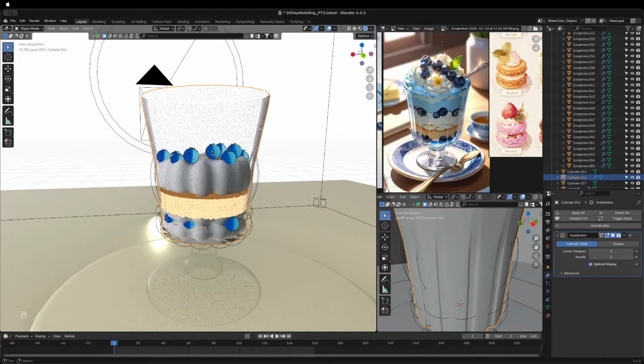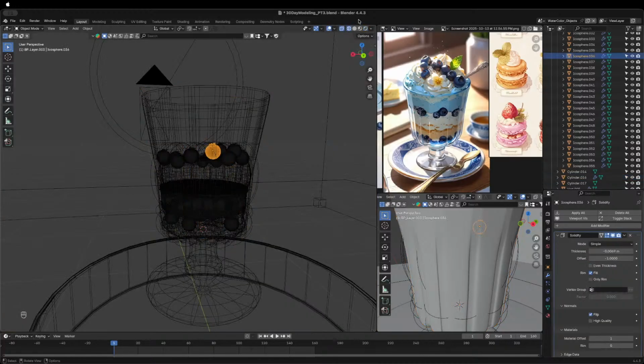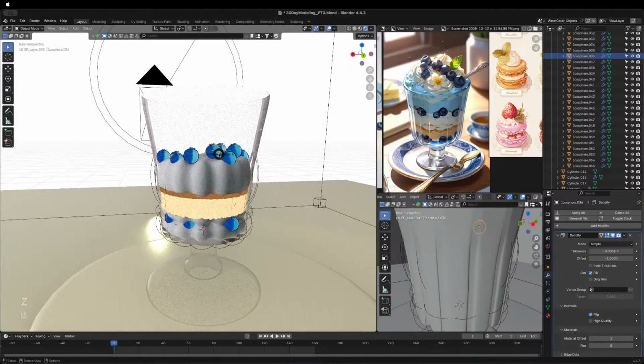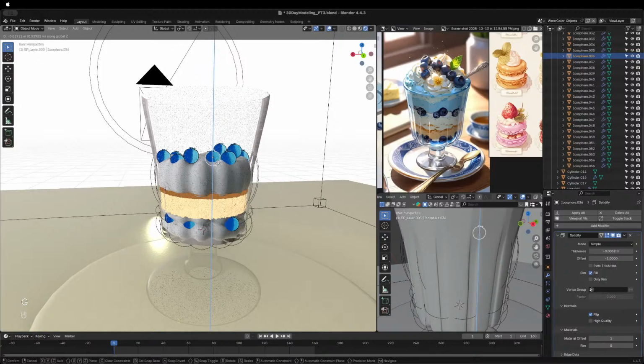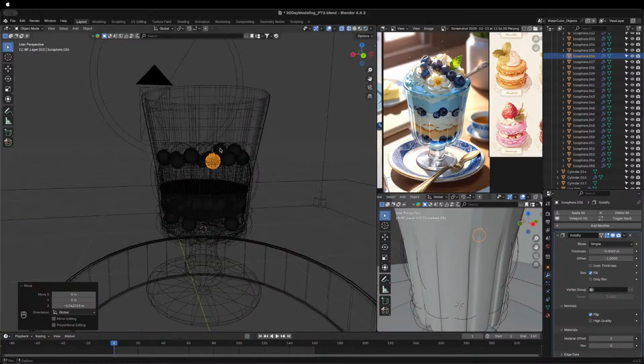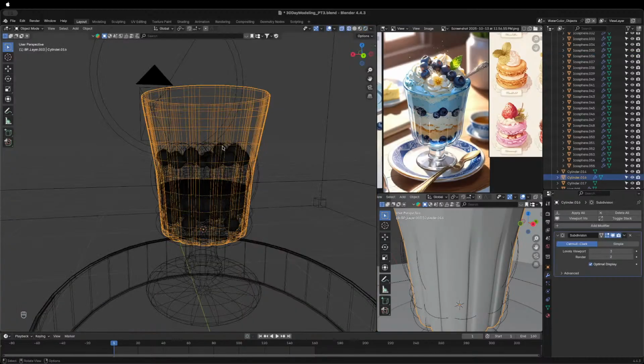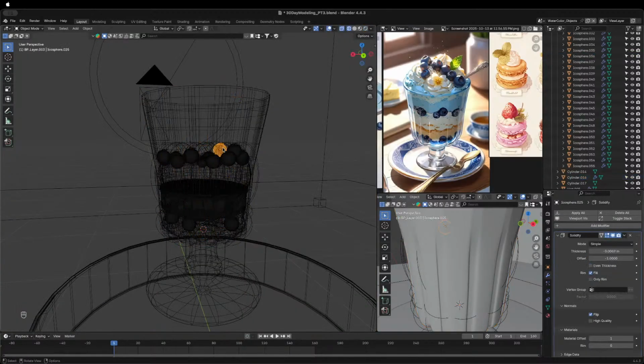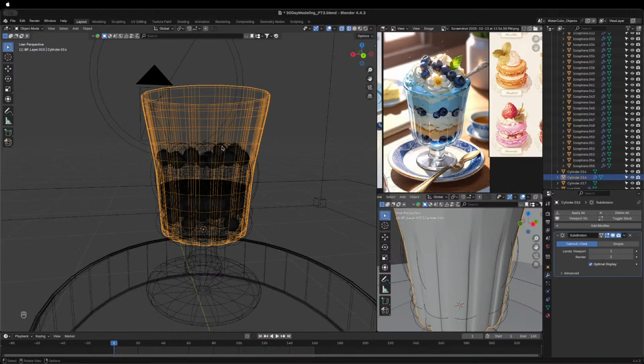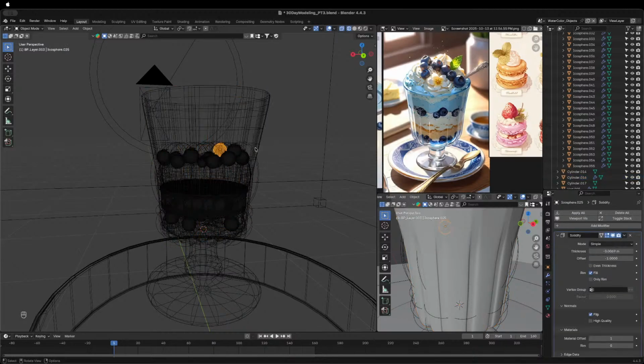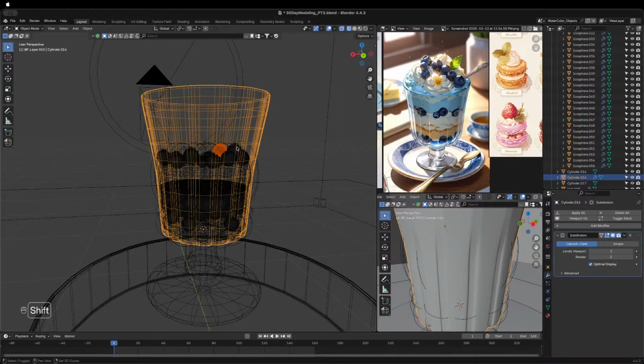Go into X-ray mode again, grab that one, and let's grab on the Z, pull you down into the whipped cream a bit more. Same thing with maybe that guy and this guy.